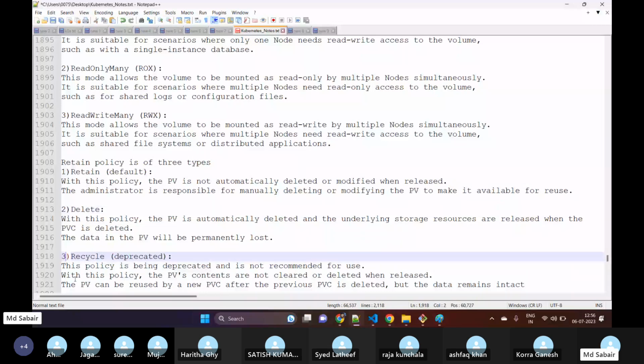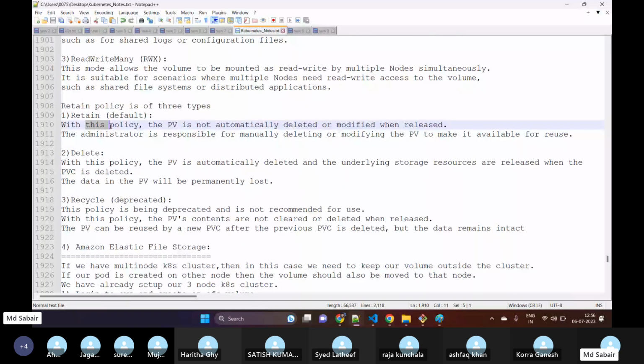Okay, so retain means that with this policy, the PV is not automatically deleted or modified when released. Suppose I have created one EBS volume. If no one is trying to use it, or if the pods we have used have been deleted for some reason, then the PV will still be available. It will not be deleted, so the EBS volume will still be available.